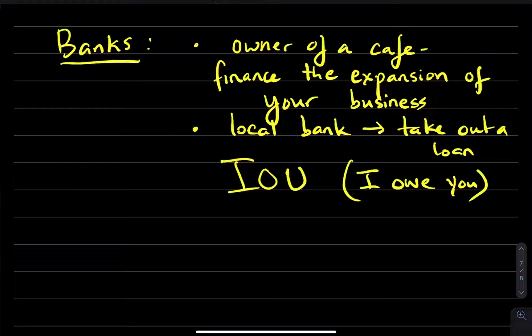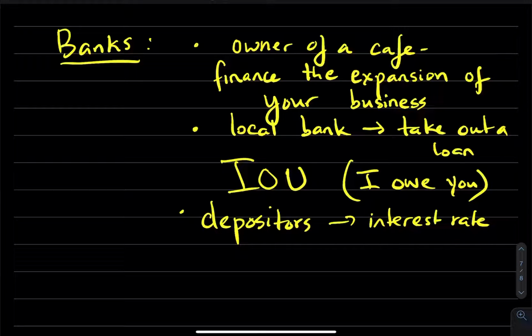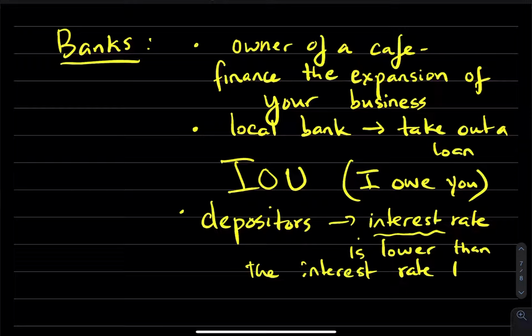So the primary job of banks is to take in deposits from people who want to save and use these deposits to make loans to people who want to borrow. Banks would pay depositors some interest rate, right? So if you deposit the money in the bank, they offer you some interest rate, and typically this interest rate that they give you is lower than the interest rate that they charge borrowers. And it is the differential in the interest rate that is used to cover some of the bank costs and also to return some profits to the owners of the bank.